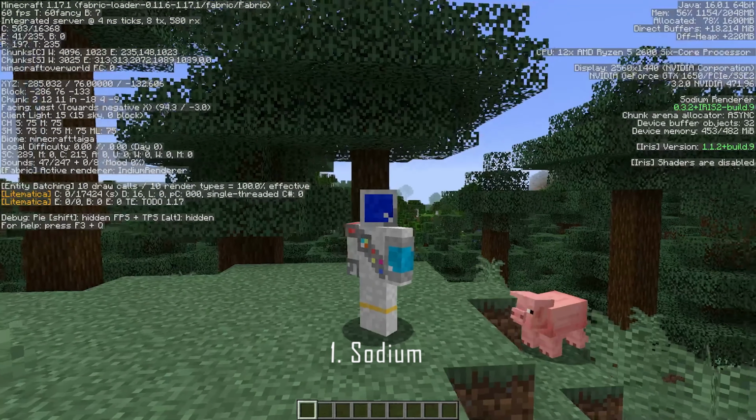So along with Sodium, we can use something called Hydrogen, and that basically reduces the amount of memory required for the game to run. So it's especially good for servers and lower end computers.